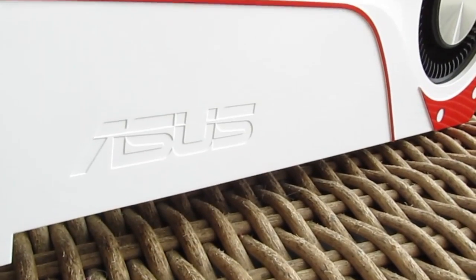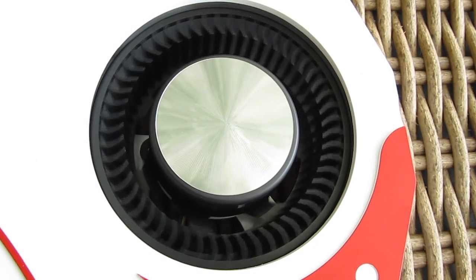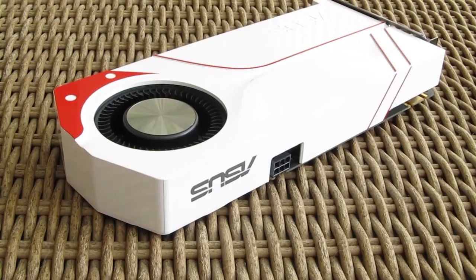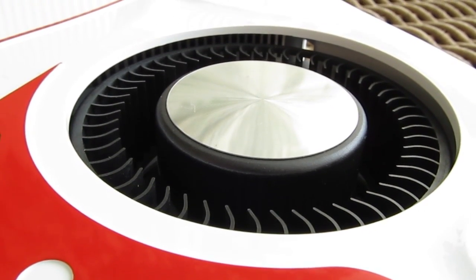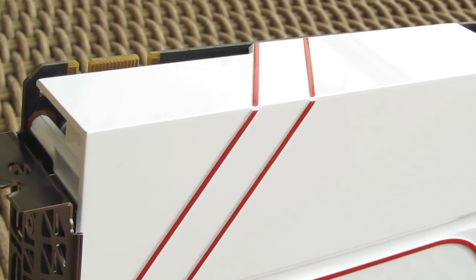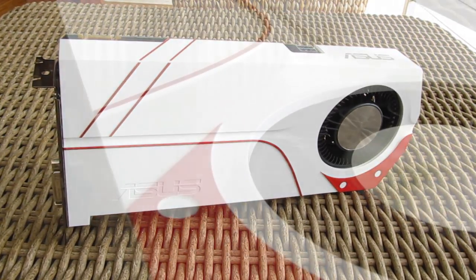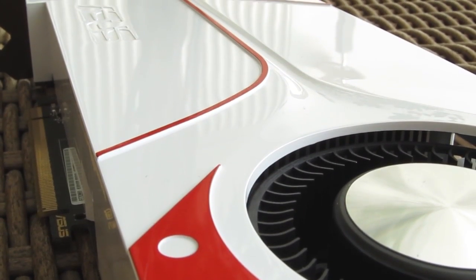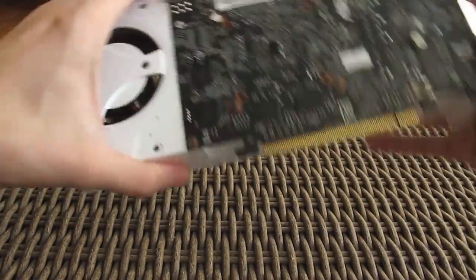The overall design of the card reminds us a lot of a standard reference design with its typical blower style cooler example, but in the case of the Turbo model we have a bit of differently designed outer shell with a completely white theme followed up with few red accents and details. As for the build quality, it falls behind and feels a little bit on a cheaper side, as we have a lot of plastic covering up practically the whole graphics card. Other than that, there is really not much to talk about.